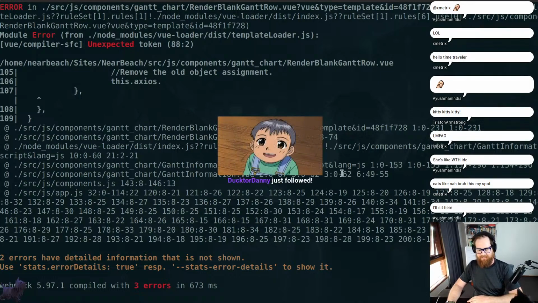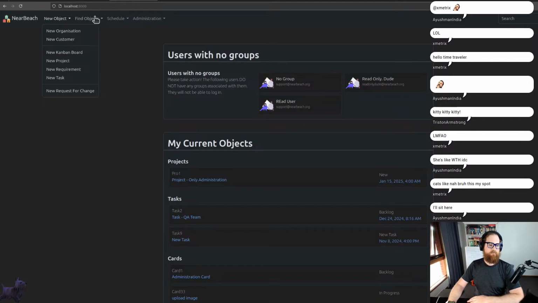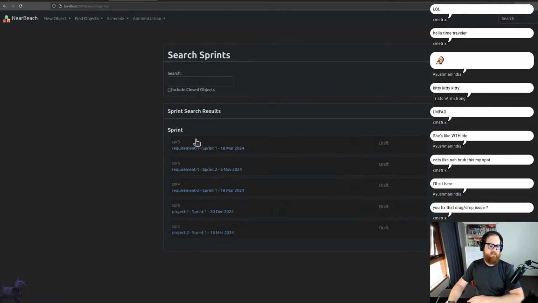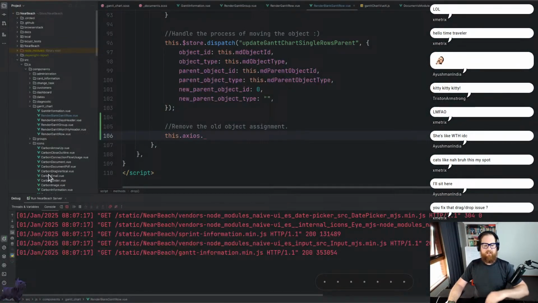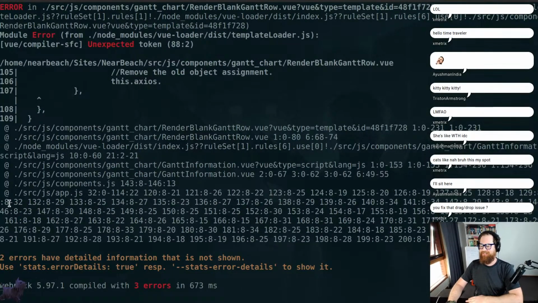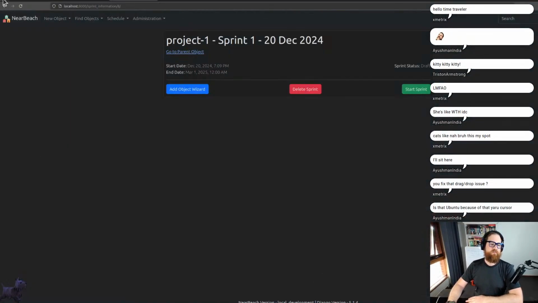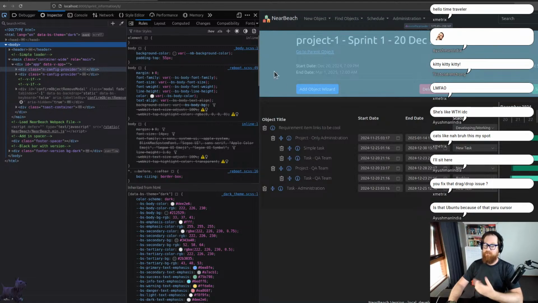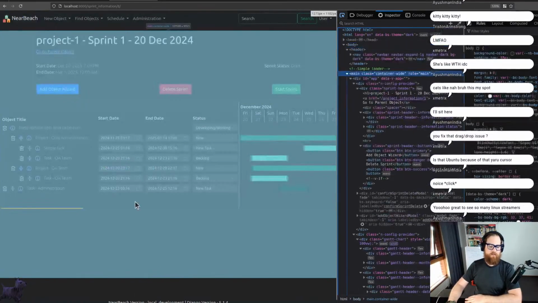Welcome everyone. Today what I'm doing is working on the sprint functionality. I'm just realizing that this didn't compile correctly because we're in the middle of writing some code. Yes, the drag and drop issue is all fixed now. And now I've just got to tell the backend, hey, I've moved these around. Can you delete this and can you add this? So that's our aim today.